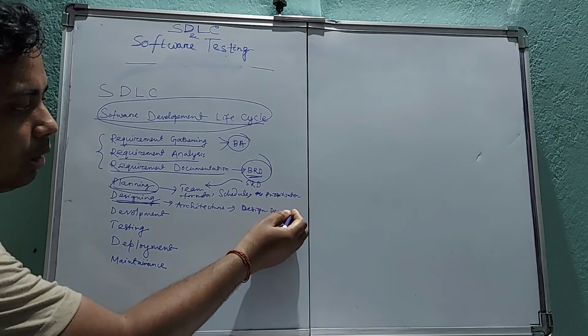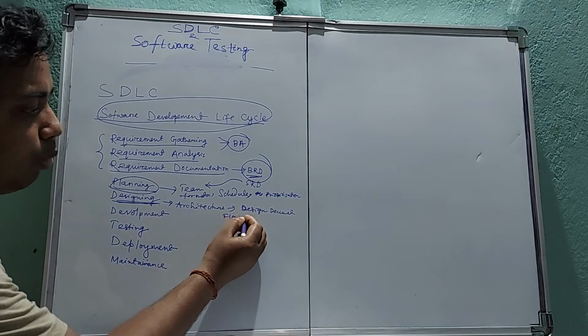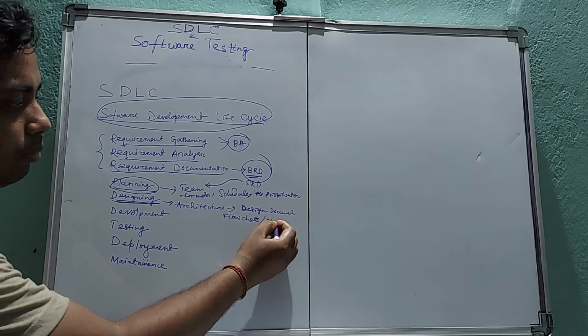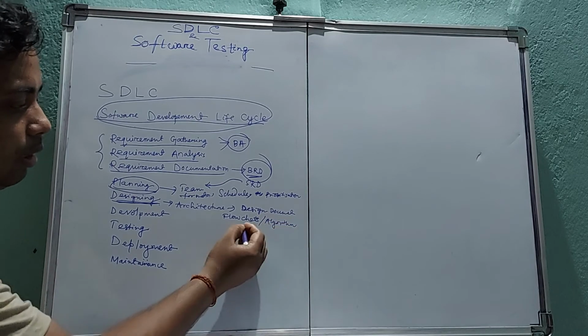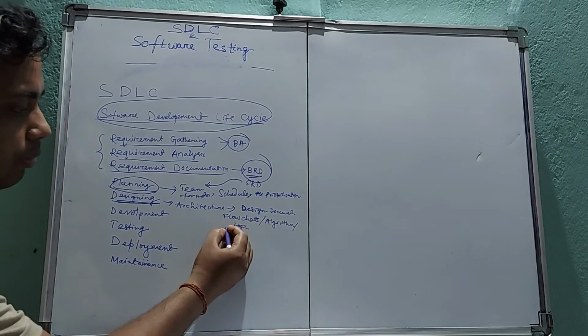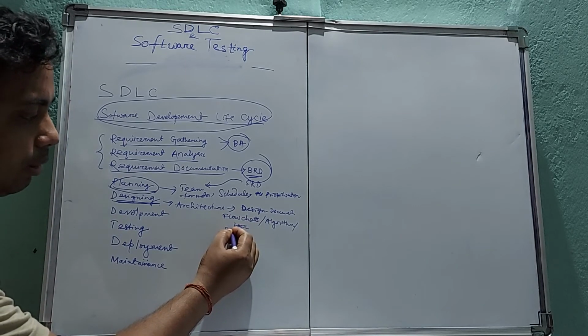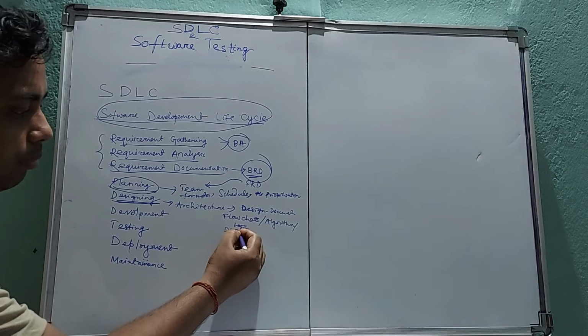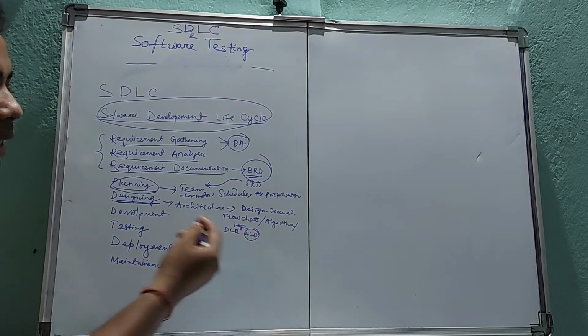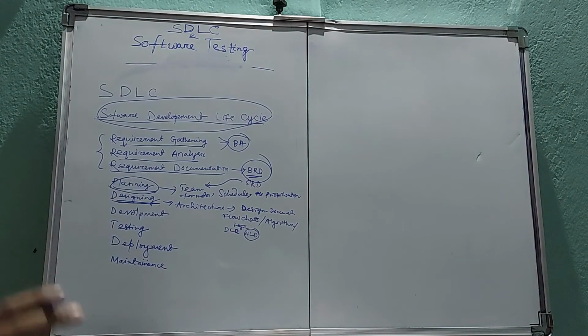Design document is nothing but the various flow charts, algorithm and logic. It will be of two types: detailed design and high level design. In high level design, only blocks will be there, interacting blocks or components. In detailed design, complete flow, complete logic will be given with business rules and data elements involved.